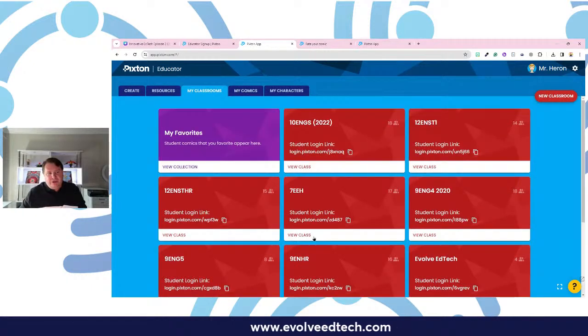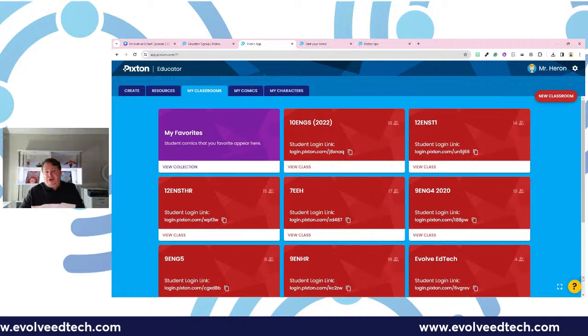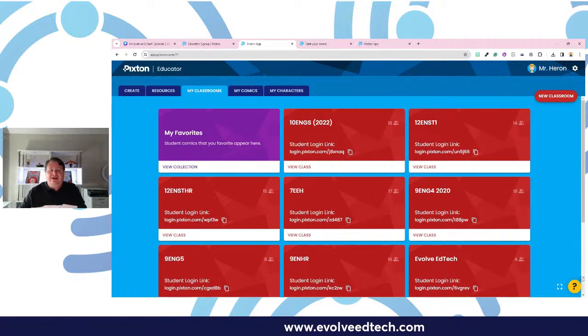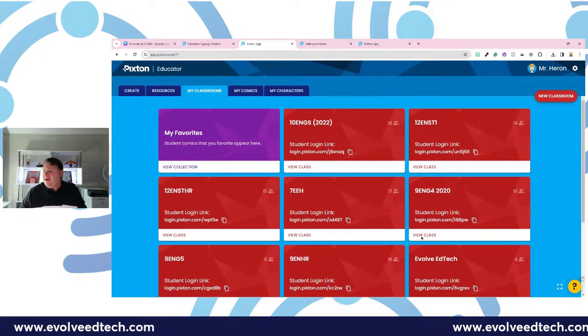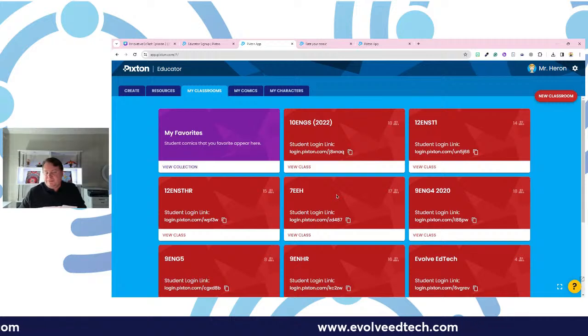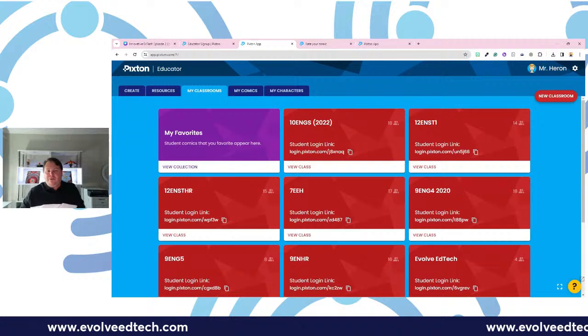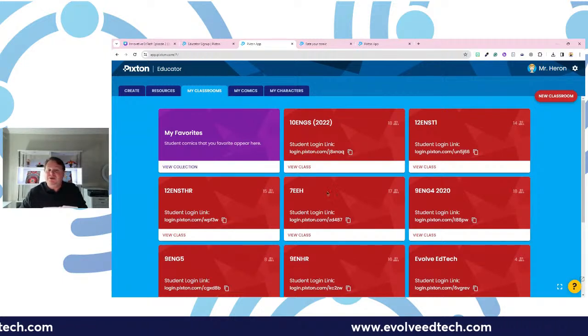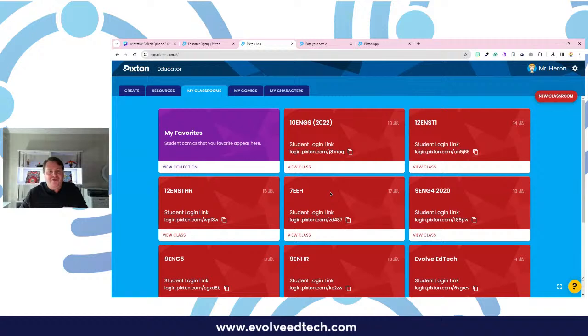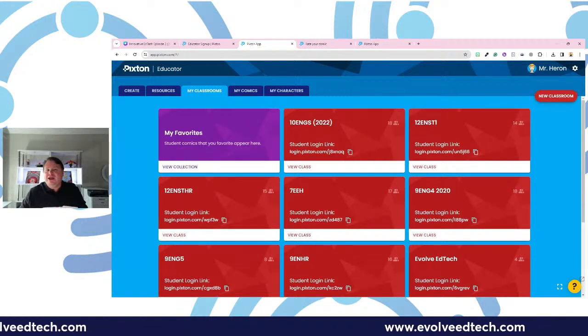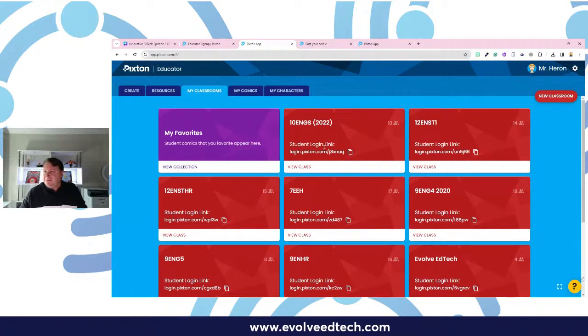So that was just a really quick introduction to Pixton. It's probably something that would be worth going through and looking at all of those different elements in much more detail and at a much slower pace than I've gone through today. So that is Pixton. It's one of my favorite tools. It's so simple. The kids love it. Probably spend a week, maybe two weeks on your project, just so your students have enough time to explore as well as create the perfect comic or graphic novel for your particular project that you might be asking your students to create.